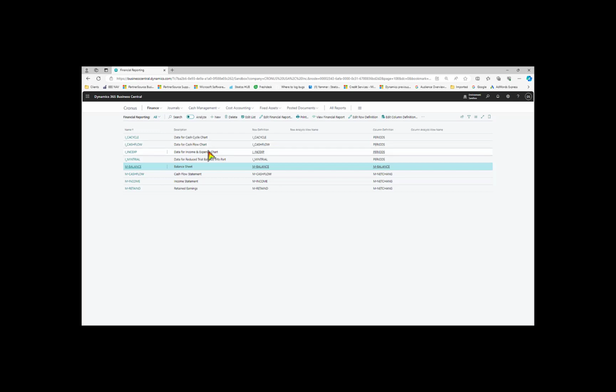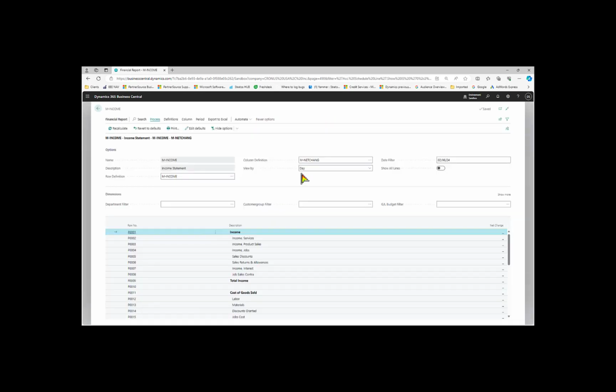All right, so let's go back to our financial reports and show you how these work. Let's say I want to print an income statement or look at it. I can go ahead and select it. And if you notice, there's a few options up here. You can edit the financial report, you can print it, or you can view it on screen. Let's go ahead and view it on screen. And here you have a number of options. For example, you can view by day, week, month, quarter, year, or the accounting period. So let's take a look at the year, and you notice the date filter will automatically change for us. Now you can go ahead and go to the period option here, and you can scroll through the various periods. So I clicked previous period here, and you can see the year changes there. So let's take a look at our financial statement.